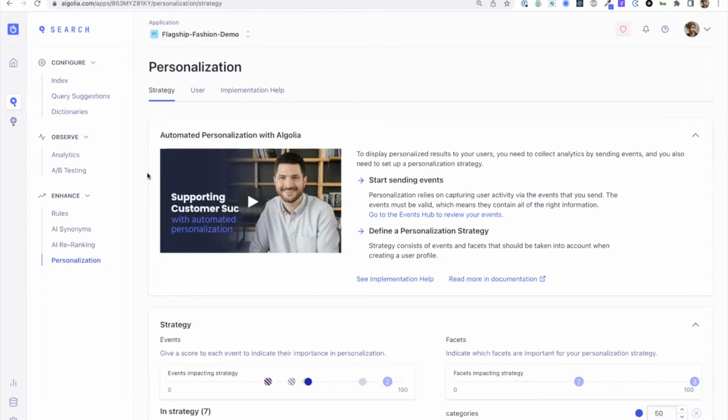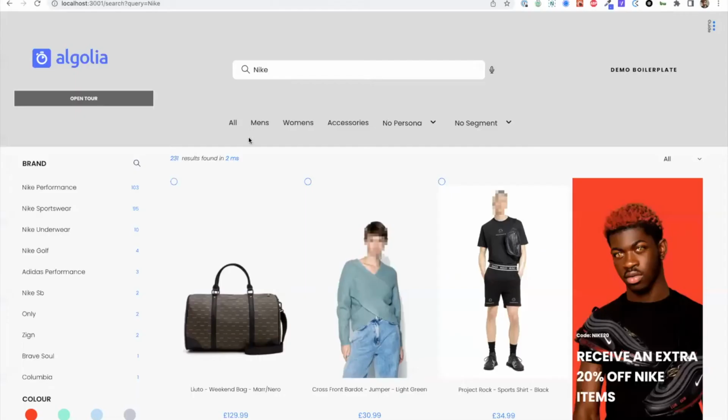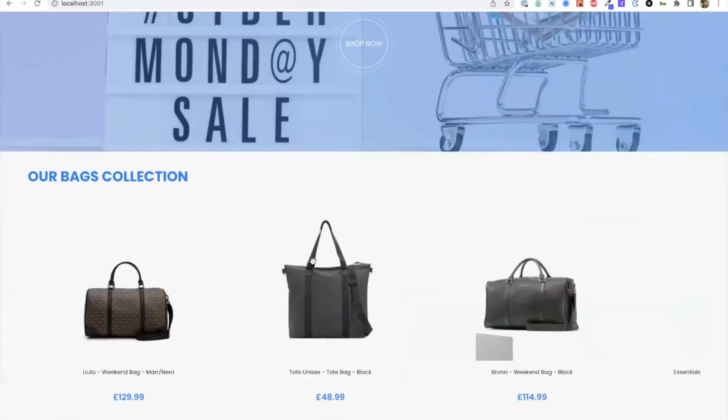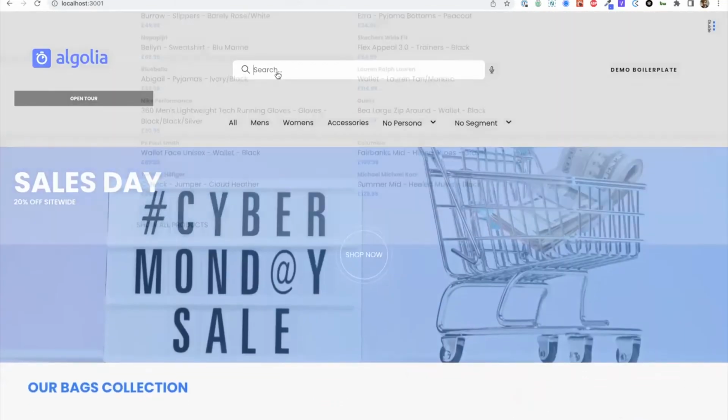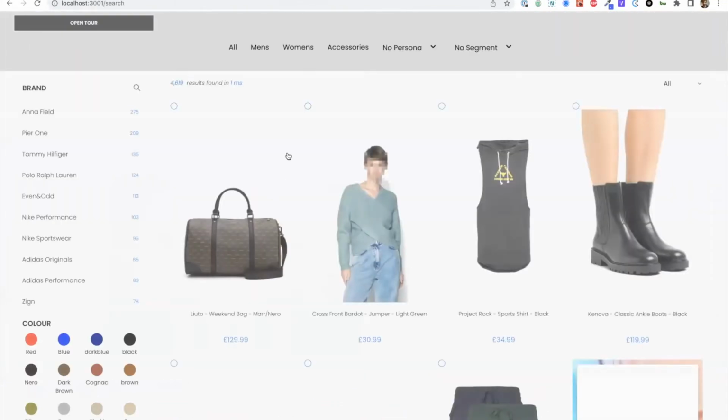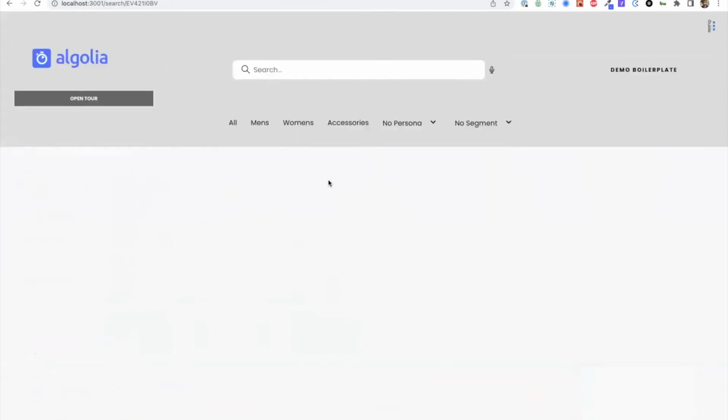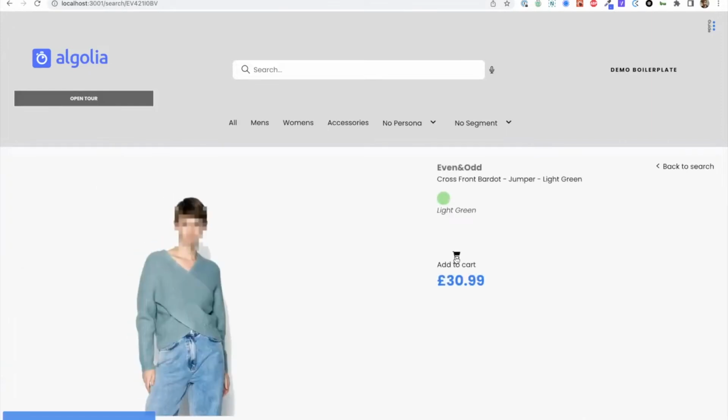You remember earlier we said we installed something called Insights in order to give Algolia feedback about what's happening. So I'll see if I can trigger an example here. Maybe it's not on this branch. So if someone added one of these to their cart, for example, or if someone was on the results page and said, well, I want to look at this one a bit deeper, then all of these actions should trigger Algolia to say, well, hey, this person, we say person in quotes, right, sent an add to cart for this product or search results.